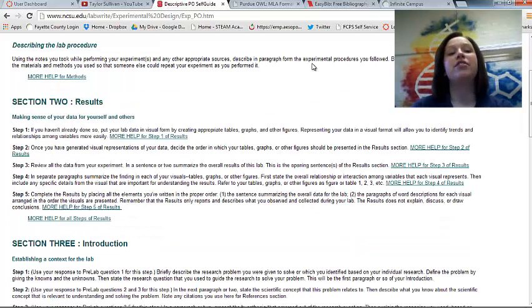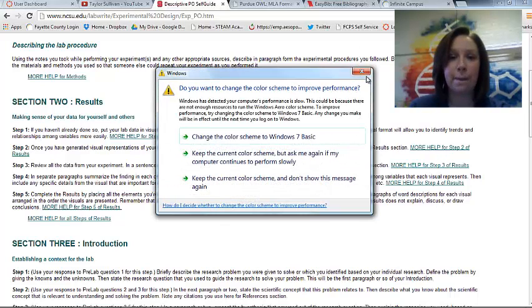Section 2, we have the results. When we are looking at our results, we have to represent them in tables and graphs and other kinds of figures. In this case, I expect a table of your values, but also a graph. You can see my Jing videos that I posted to Canvas that explain what I want you to do in order to make your digital version of those graphs. If you don't have access to either Google Docs or Microsoft Office, you can scan in or take a picture of the original and submit it as well.